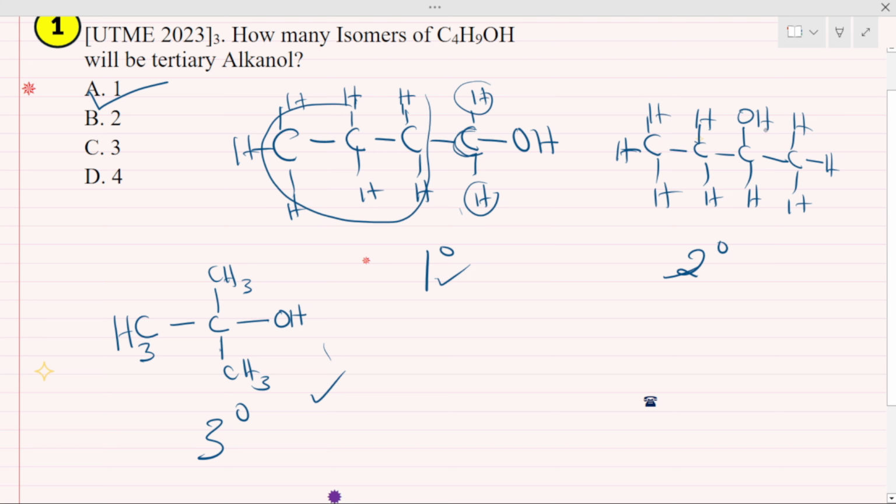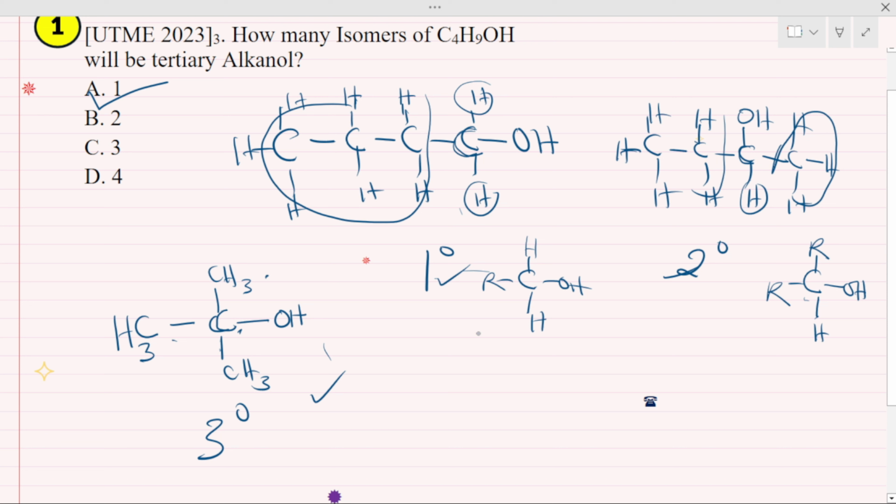Let's go to this one. This is the carbon connecting with what? With OH. So we have 1 R, 1 hydrogen, and 1 R. Here, this is the carbon connected with what? OH. So we have R, R, R. In other words, under primary, we can have something of this nature. Under primary, we can have C, O, H, H, R, H. Under secondary, we can have C, O, H, R, H, R. While under tertiary, we can have carbon, O, H, R, R, and R.